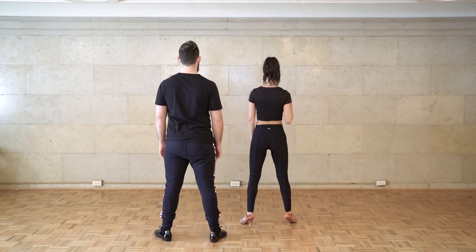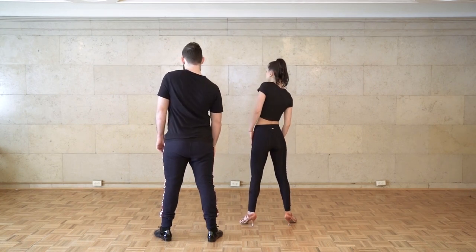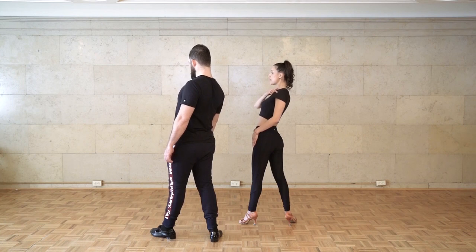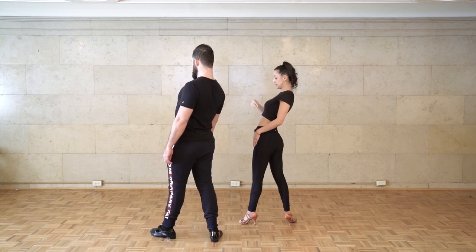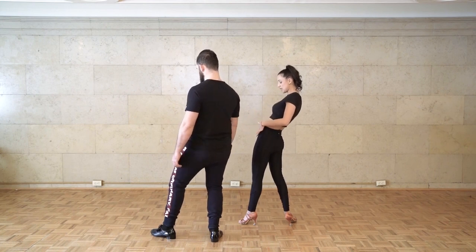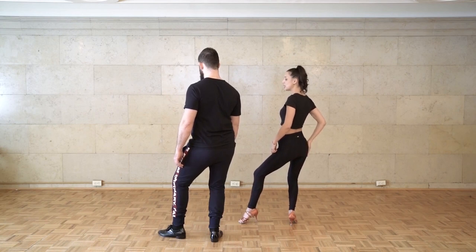From there, we're also going to turn our torso to the left. We're going to start the shoulder roll to the front. As it comes to your ear, you're now going to be facing the wall. As it drops to the back is when you start your body roll. Your chest is already back. Now your ribs are facing that imaginary wall that we talked about before in your body rolls. Your hips are then touching that wall.